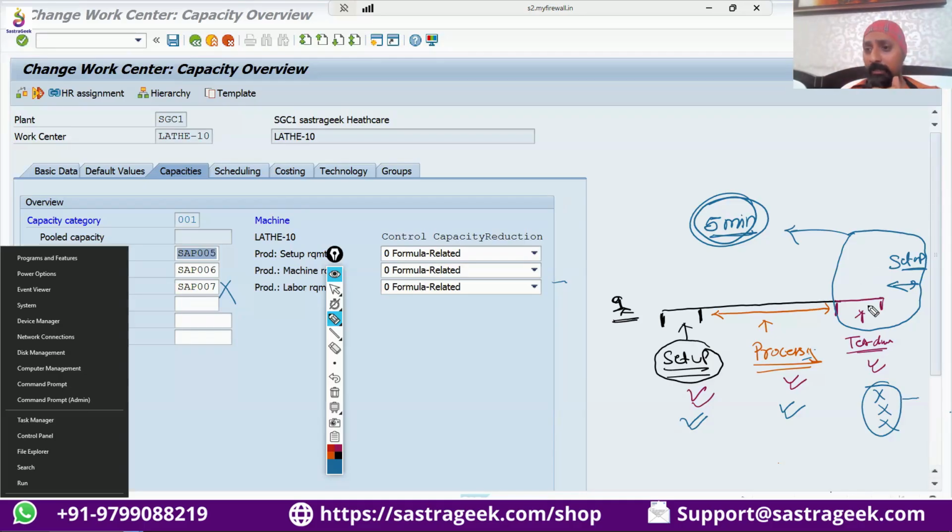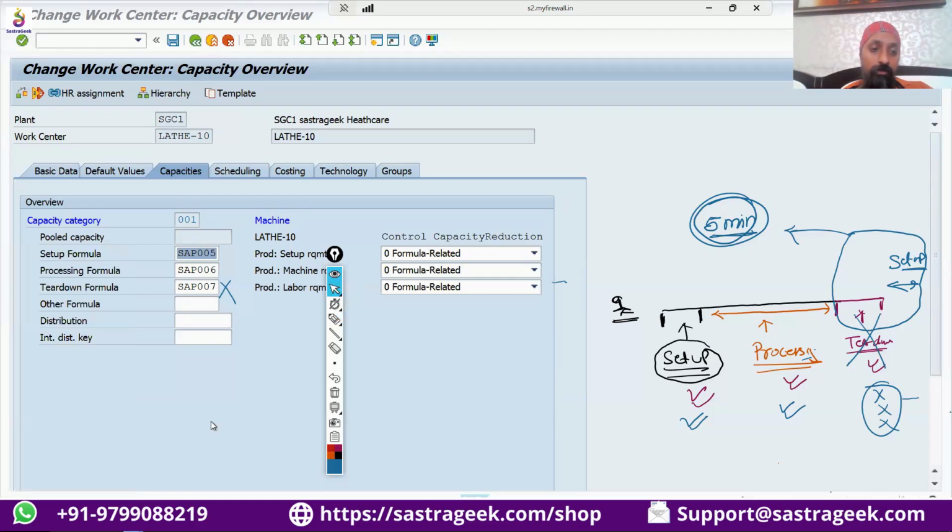So that's why we just maintain setup, and in setup we call it to make a machine ready from one operation to another operation, which includes the setup of your operation and tear down of the previous operation as your setup time. If that is the definition, then we don't need a separate tear down time. That is the reason we only go ahead with the setup time in most cases to simplify for the business, and the business also has only that set of data.